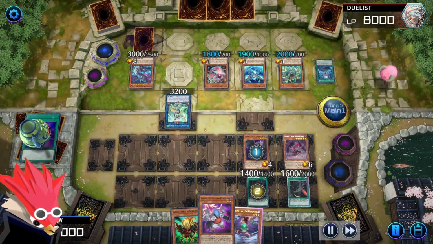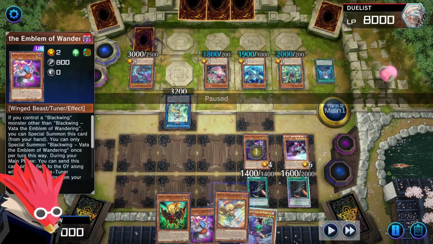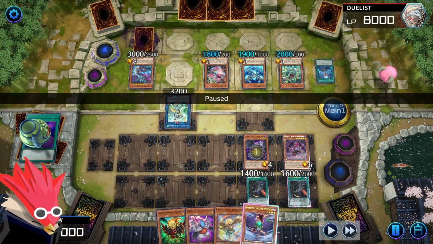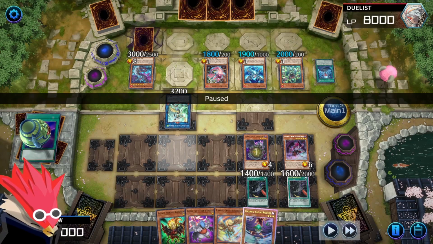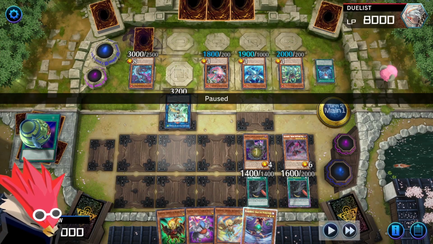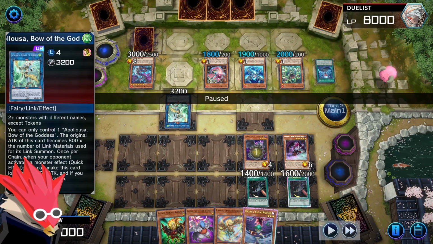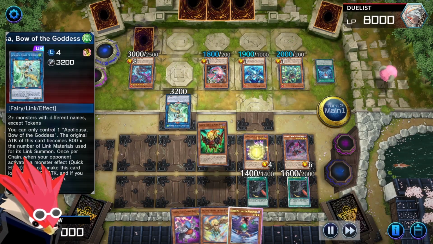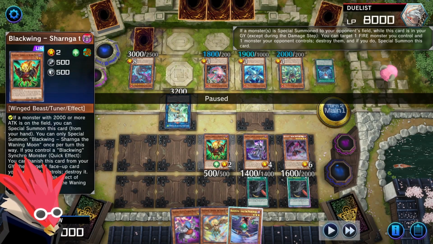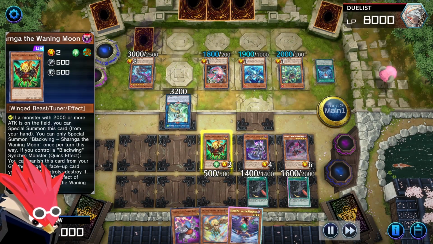So we're getting 2 searches, we're getting Vada, and then we're getting Chinook. And at this point, it's not important to prioritize Shamal in any way, because if you just activate it, they're just gonna activate Appaloosa and negate it for sure. So yeah. Then we're special summoning Shagna, and this is the first time I actually special summon, and our opponent is using the Promethean Princess immediately.